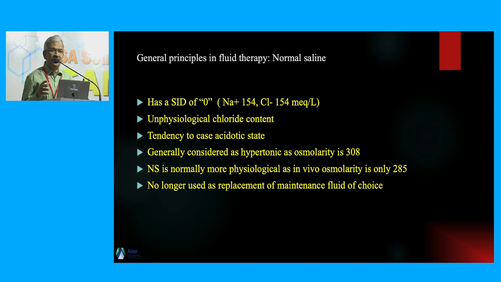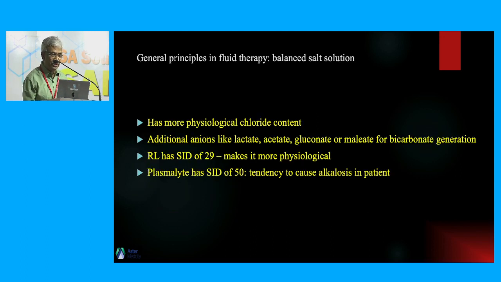Now, saline is generally considered a slightly hyperosmolar fluid because the combined sodium chloride osmolarity is about 308. But remember, that is one of the most physiological solutions because in vivo osmolarity is only about 285, which is more physiological than most of the other fluids that we use. Coming to the rest of the fluids, including Ringer lactate, what we call the balanced salt solutions, most of these have a bicarbonate donor in the form of lactate, acetate, gluconate, or malate. And the effects of these have not been studied much, but I'll be discussing a few things.